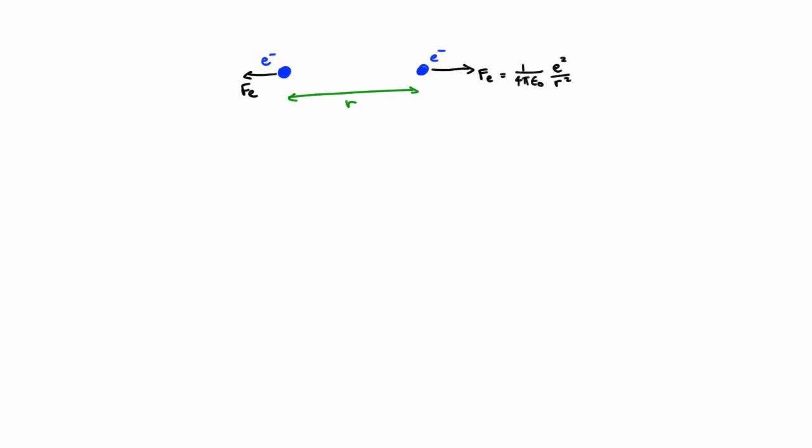In fact, we could move into a frame where both of these things were moving. They would have to be moving the same way, so let's give them both the same velocity v. Now when you have a moving electric charge, you still have the electric force repelling them, but you also generate a magnetic field. So this electron here is going to be generating a magnetic field in circles around its direction of motion, and indeed that would normally be using the right-hand rule, but because it's negatively charged, it'll be going the other way. And so when we look at this electron, the magnetic field due to the other electron will be going into the screen, and correspondingly the magnetic field for the other electron will be coming out of the screen. So the size of that magnetic field is going to be at the same r.